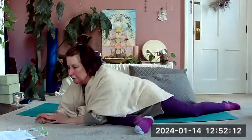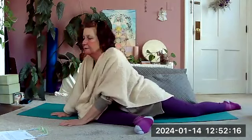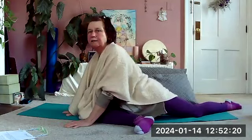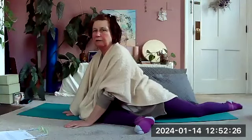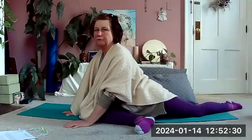If you feel like you'd like to press your torso up, you can just use your hands and come up and add a little bit of a back bend if that feels good to you, or just continue to lie down on your leg, either way, if it feels right.